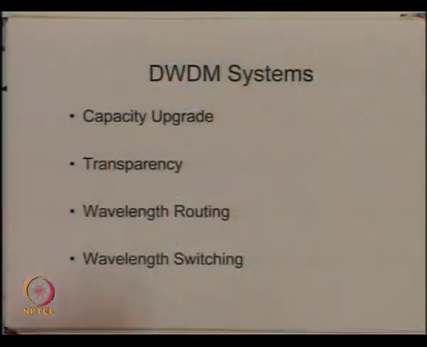The same thing can be extended now to what is called wavelength routing. Earlier, when a certain information packet has to go to a certain destination in the time domain, what one would do, one would just take the bits, read the bits, find out from that what is the address for this packet, and then route that packet appropriately. So it requires essentially reading of the time bits.